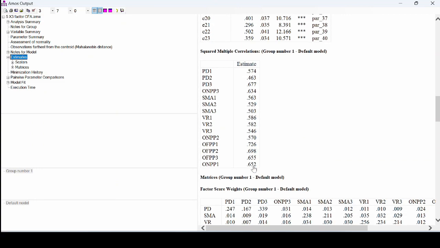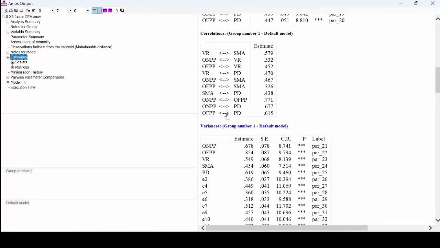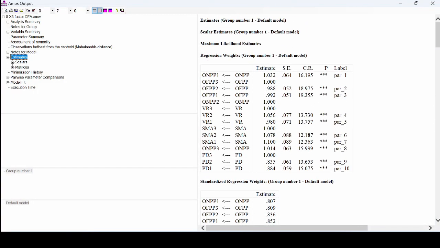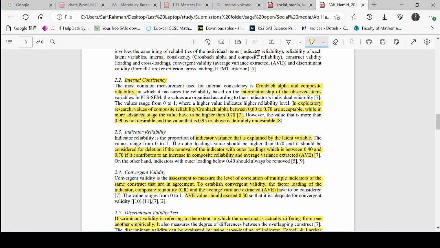These are all the details, including squared multiple correlations. So what do we need in factor analysis for model assessment? I will show you what we need in a paper.